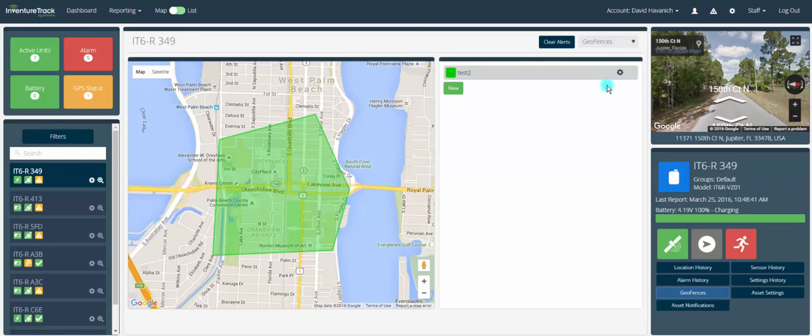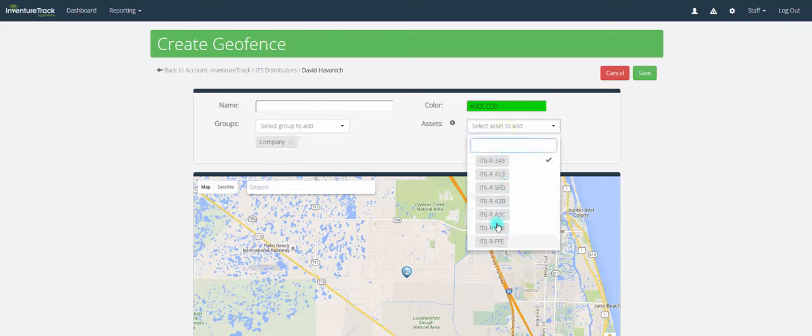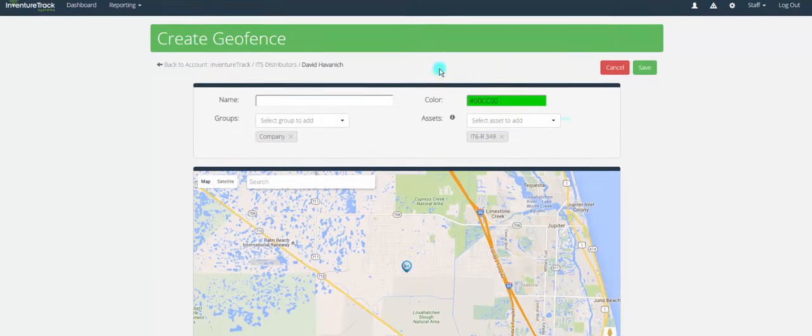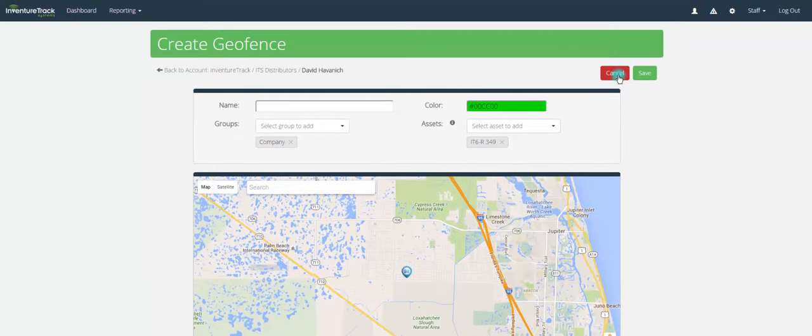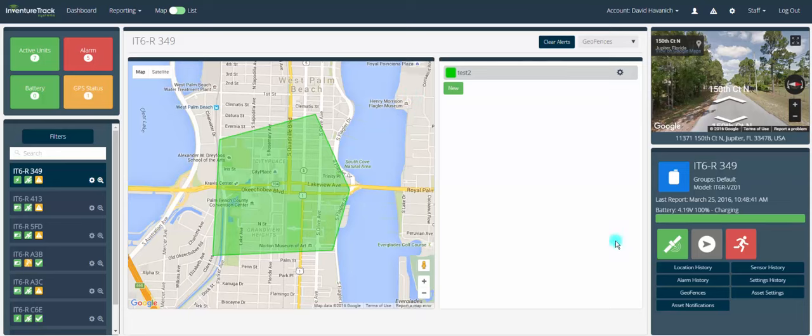Now if I were to add a new geofence, I could. There's another group in this account. I could grab it from here. I have multiple assets in this account, so I can select which assets I want from here. And when I'm done, I just press save. I could draw any shape or size that I want, and you can have as many geofences as you would like. That's a pretty cool feature.